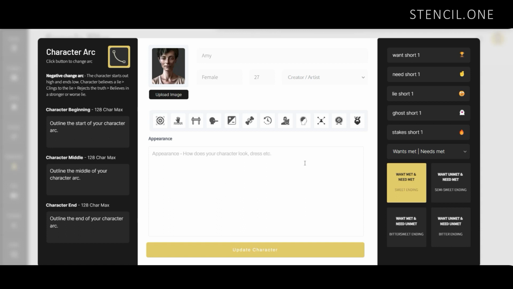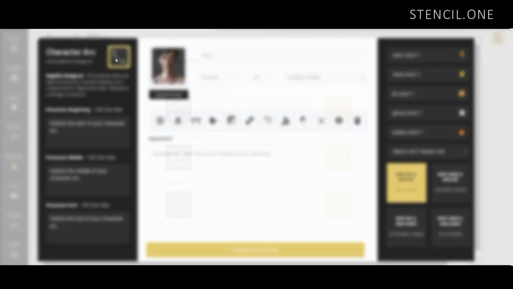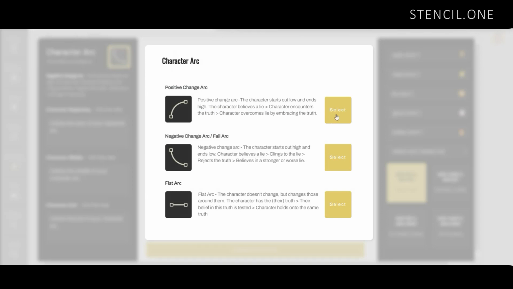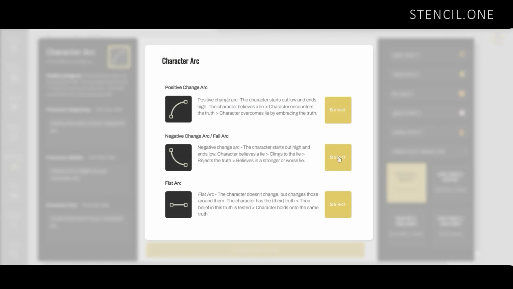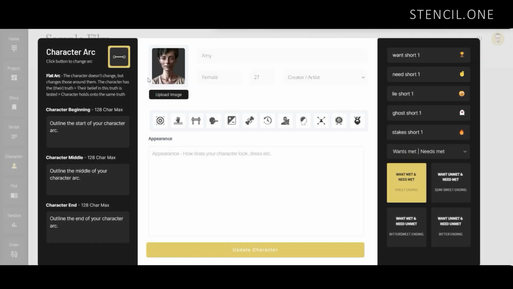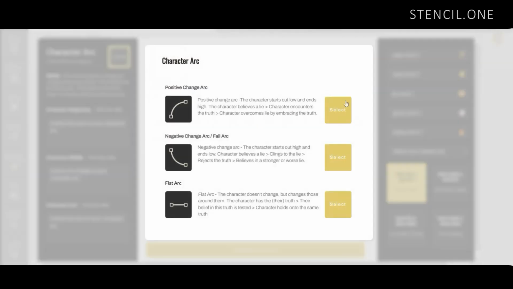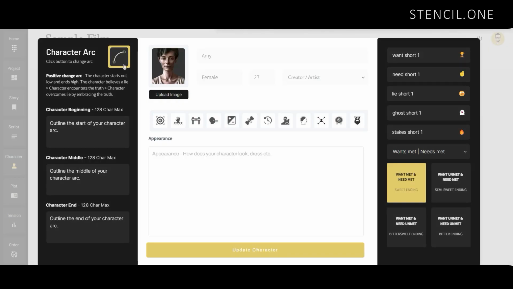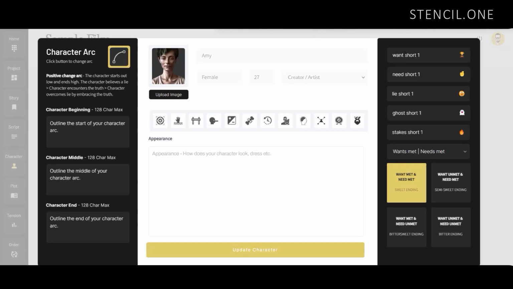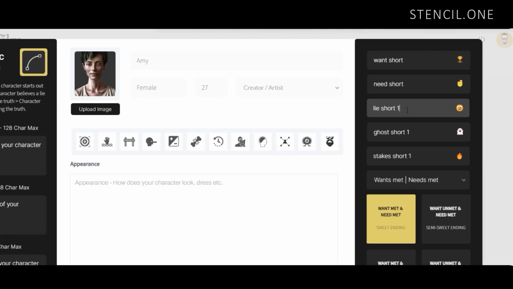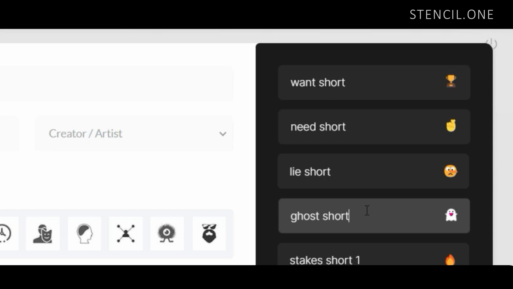Next, we have to determine the character arc. I tend to find knowing this early on helpful when writing. Are you working with a character with a positive change arc, a negative change arc, or a flat character arc? In the future, we'll publish a tutorial dedicated to this topic exclusively, but when you're using a character profile template to create a character, it's helpful to know the character's arc beforehand. Over to the right, just as a quick reference, you can just place short one-liners for wants, needs, lies, and ghosts. And then next we have stakes.